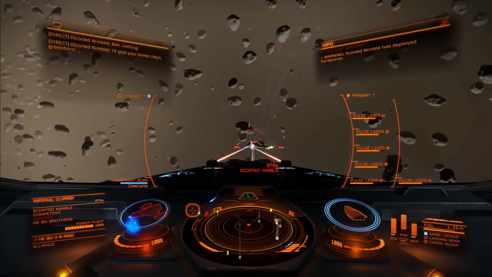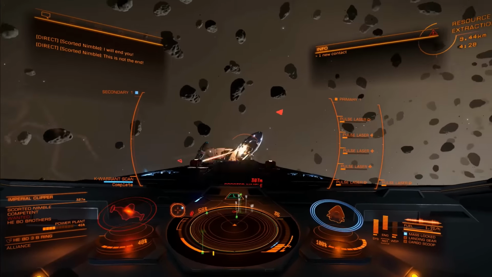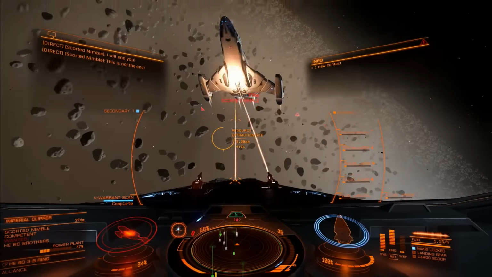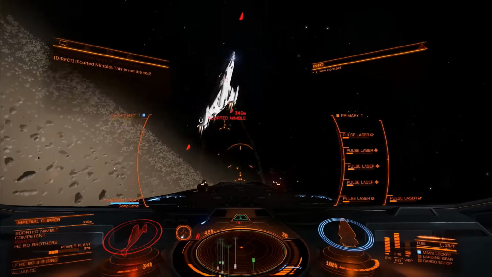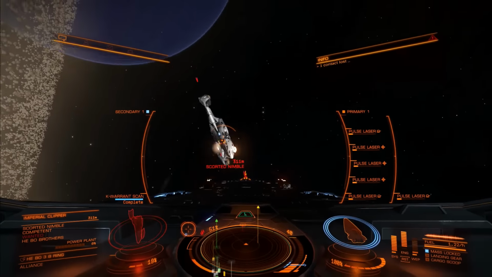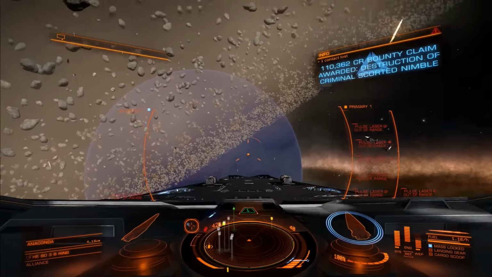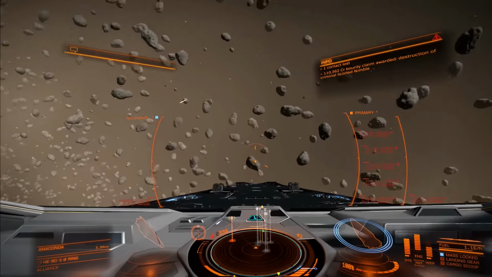Target shields offline. Shields drop pretty quick because the poor clippers, they just don't have good shields, which is unfortunate. It's one of the reasons I got rid of my clipper. Alright, there we go. Bye-bye. I really like the debris on the clippers. Oh, another Anaconda. Fantastic.